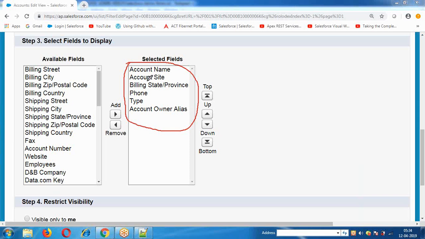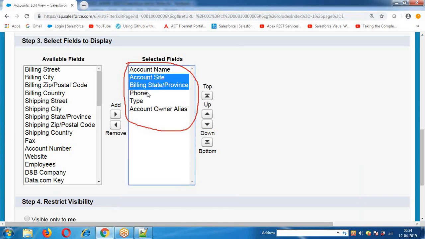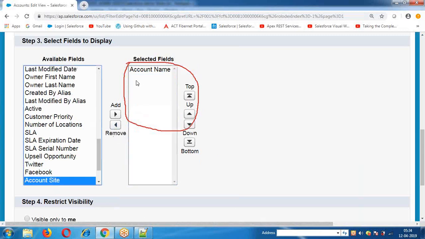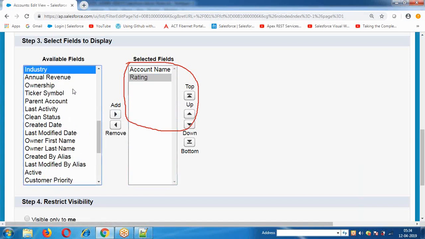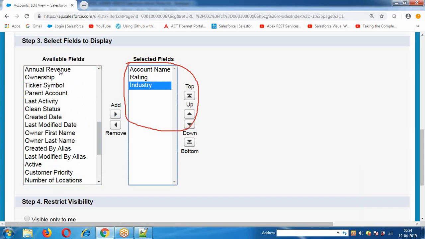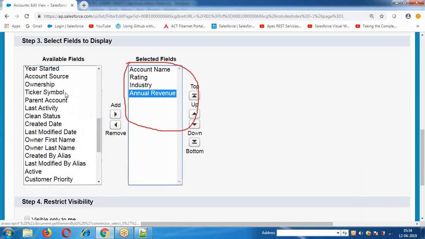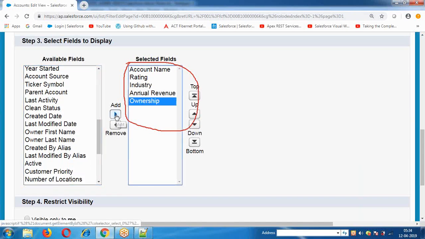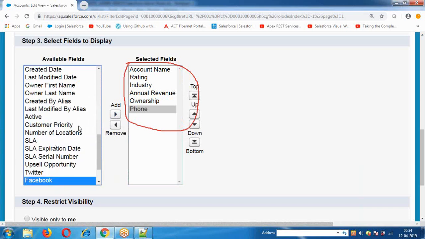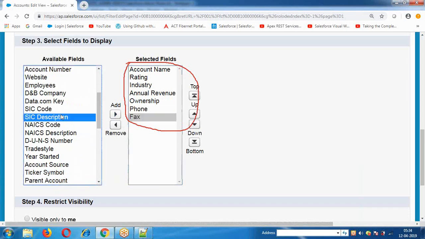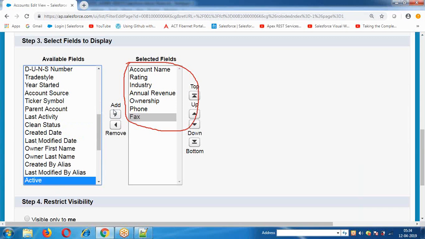Now I don't want all these columns, so I am removing this one. You know how to customize all these things, it's not new. Remove this column, and add whatever columns you want to display. I want to display the rating column, the industry column, the annual revenue column, the ownership column, the phone column, the fax column, and the active status column.